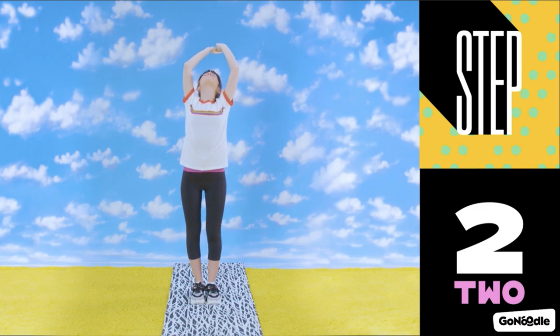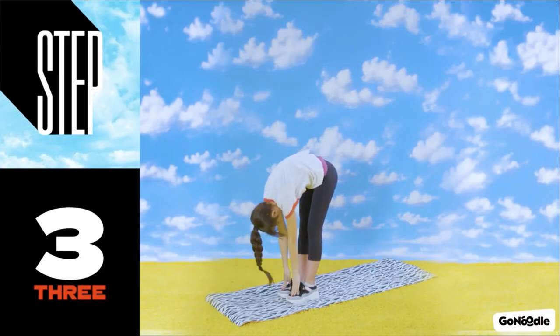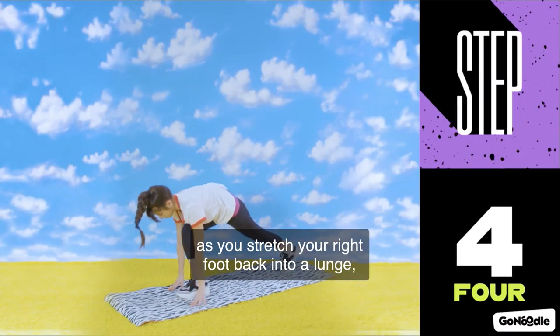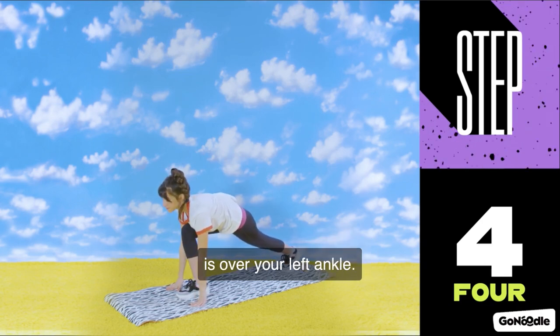your back. Step 3, exhale as you bend forward and touch your toes. Step 4, inhale and exhale as you stretch your right foot back into a lunge, making sure your left knee is over your left ankle.